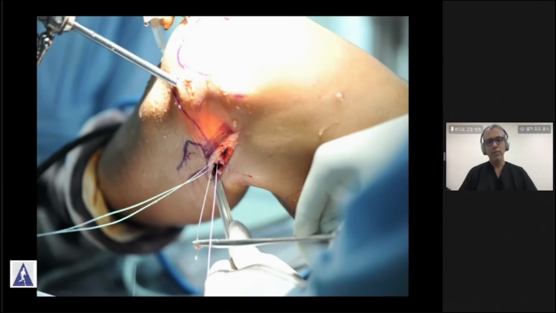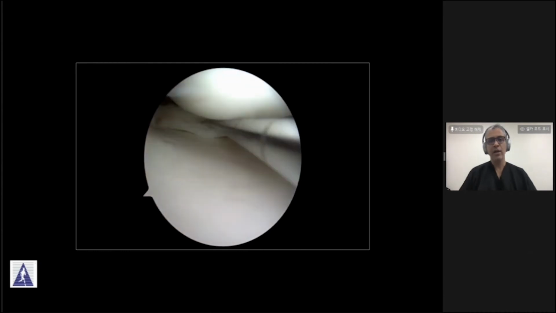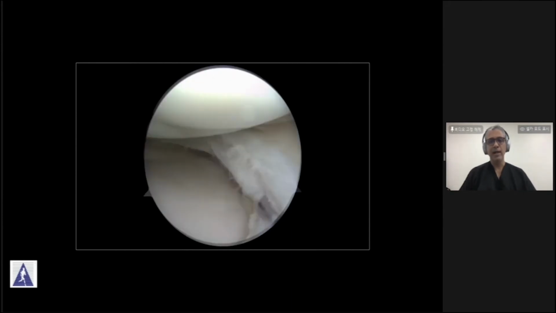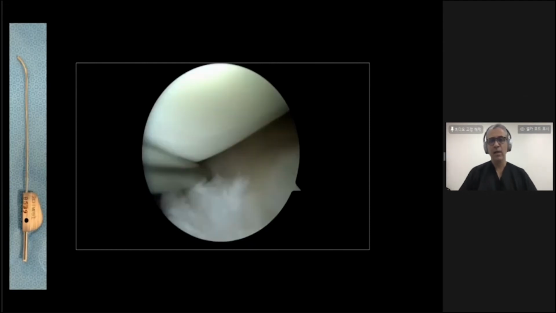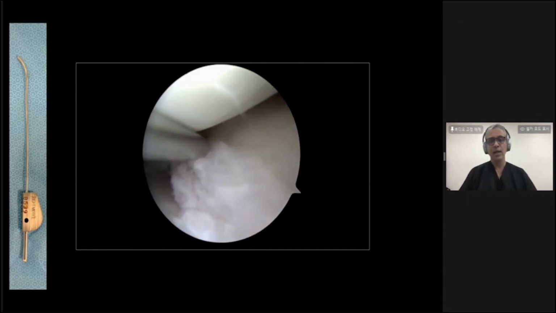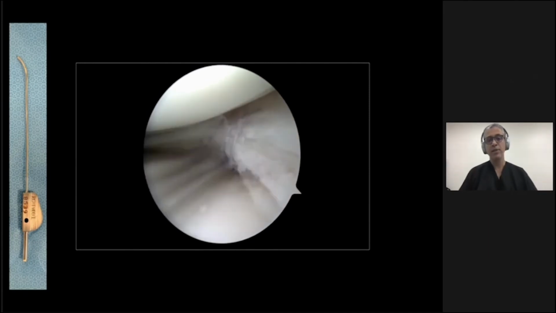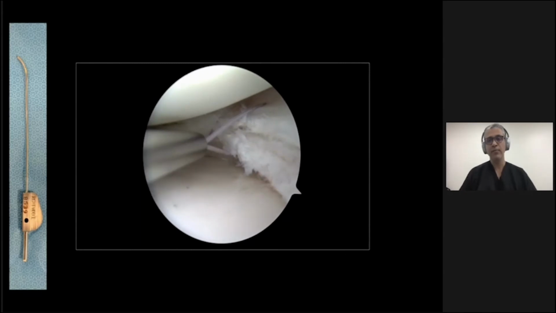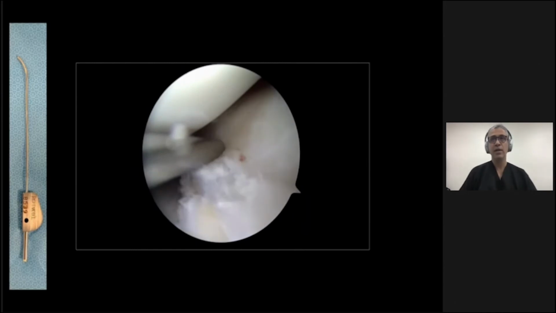So what we demonstrate here is a patient who has a large horizontal cleavage tear. It extends right from posterior to way anterior, and in this scenario, you want to start using the specific zone cannulas. So we start now at the middle zone using the middle cannula. Since this is a large horizontal cleavage tear in someone who is 26 years old, you want to preserve meniscus tissue as much as possible. So you will be passing sutures in the middle zone using the middle zone specific cannula.